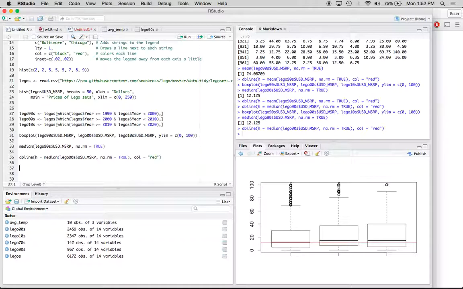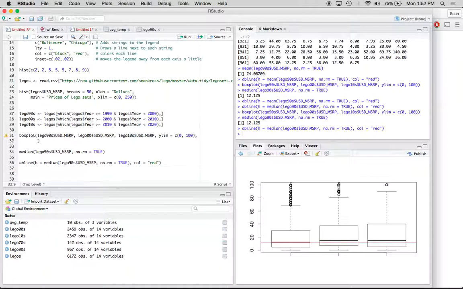So there are other details. There are other labeling details of box plots that we can get into, like if you want to add, we haven't even labeled what each of these individual box plots represents.